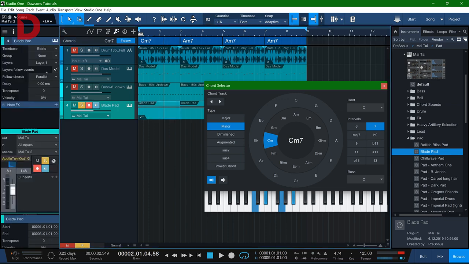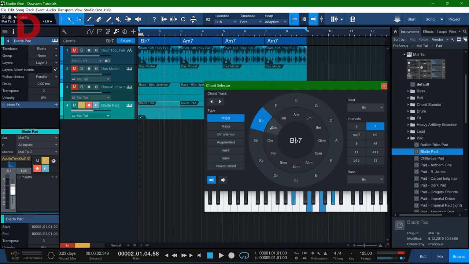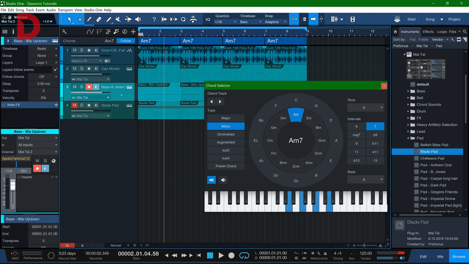If I click on my track again, we get the inspector for our track. Go back to the chord selector, start changing chords. Very, very simple to do. Okay, so let's go back to A minor 7 here. Okay. So now our MIDI data is returned to where it was. Let's also select the bass here and go Follow Chords, Bass. Let's select our little arpeggiated part, Follow Chords, and let's go narrow. Okay, so now I don't want to change anything here because I want this to be an A minor 7 to start with, so we end up with this.